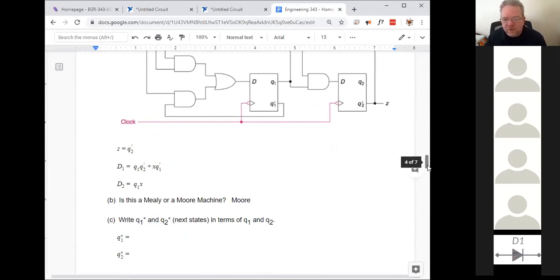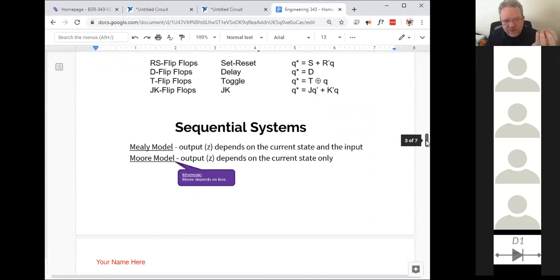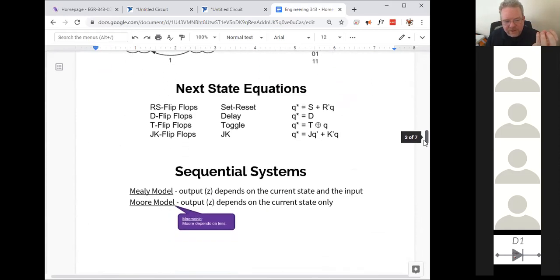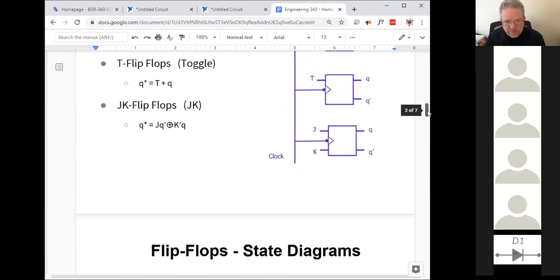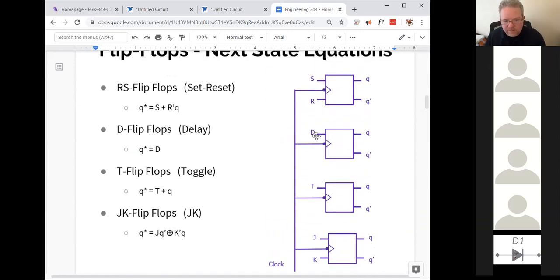So we scroll all the way back until we find the fundamental equation for a D flip-flop. It says that the next state is just equal to whatever the input was, the one input coming in right here. On the next clock cycle, it's going to be one clock cycle late, but it will be there.